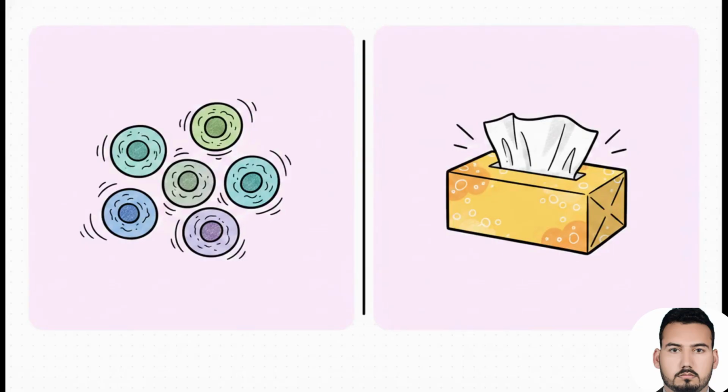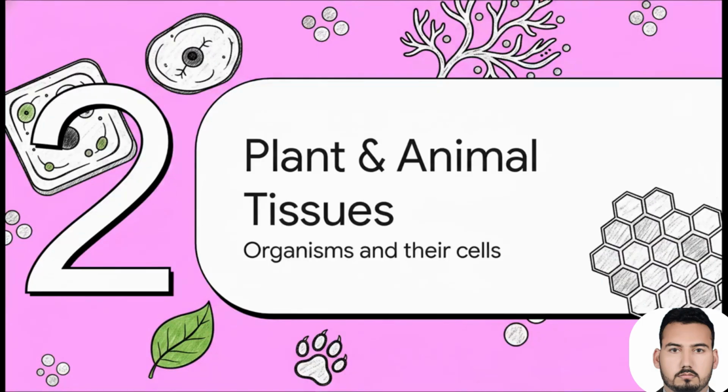Now, a super quick point of clarification, because this actually trips up a lot of students. The word tissue has an everyday meaning and a very different scientific meaning, right? In everyday life, a tissue is just that disposable paper thing you grab when you sneeze. But in biology, as we just saw, it's a living, breathing group of working cells. It's totally worth explicitly separating these two meanings in your head right now so you don't get confused when you're reading your textbook prompts. Moving right along to Section 2, Plant and Animal Tissues.